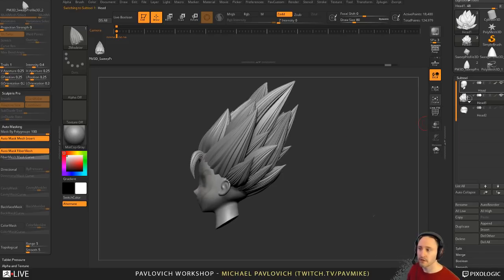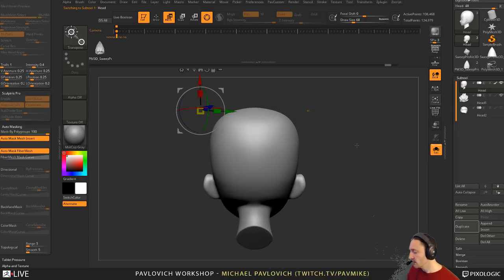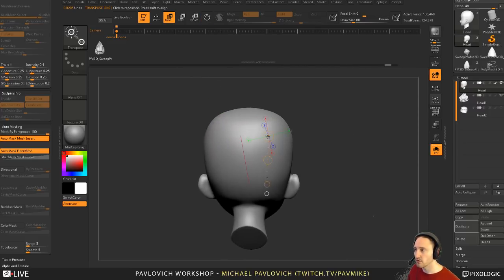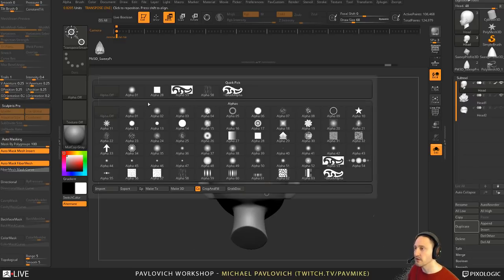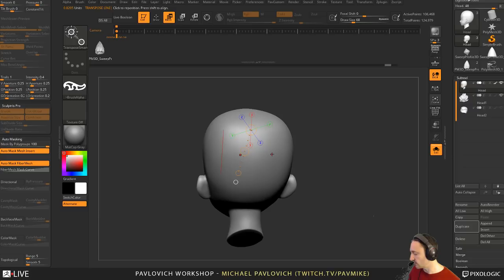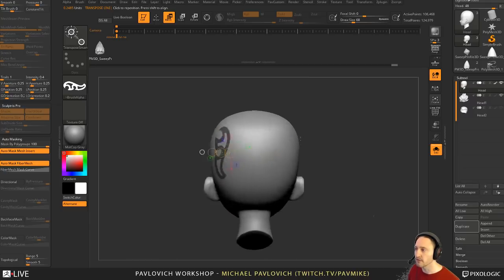So if we go back here to the head, good point. Again, we have our gizmo here, and I hit Y, we have a transpose in here. If we go B, T, transpose smart mask, and then load up an alpha, and let's turn off X symmetry. If we hold down Control, you're going to see we drag out a version of that alpha, and the coolest thing is you can use the space bar to move this thing around. So you can move, rotate, and scale it a little bit and get very precise placement of your mask before you drop it.